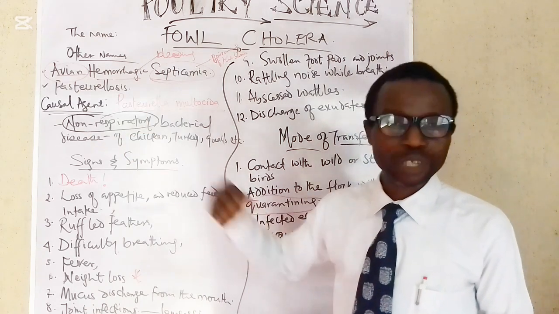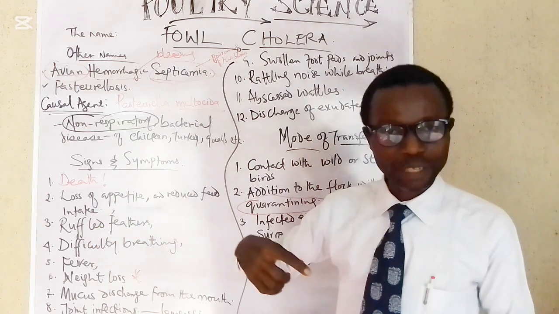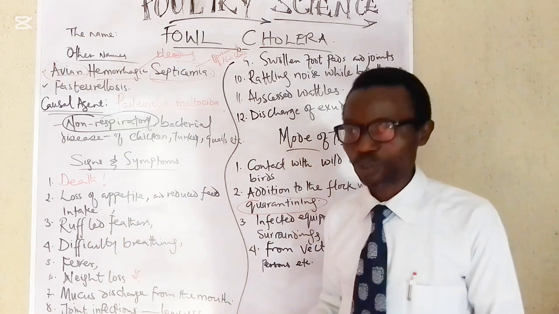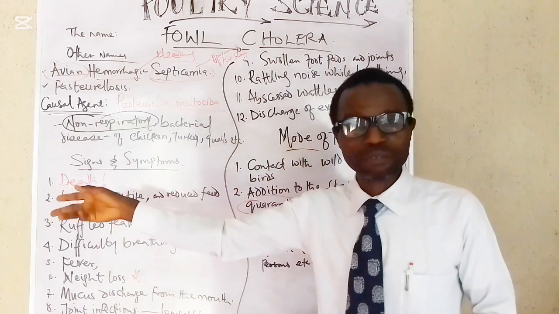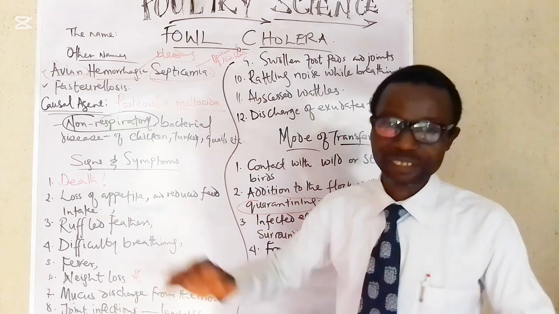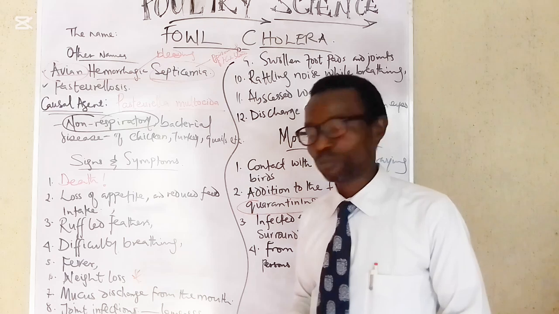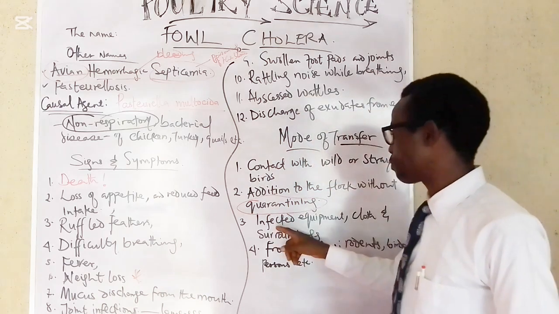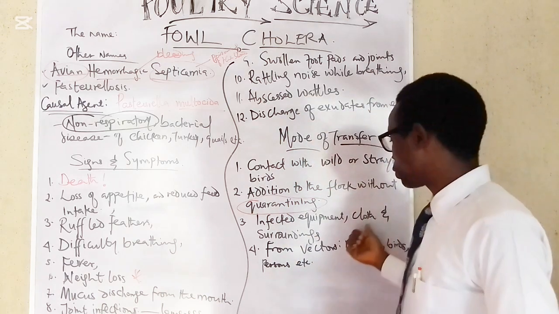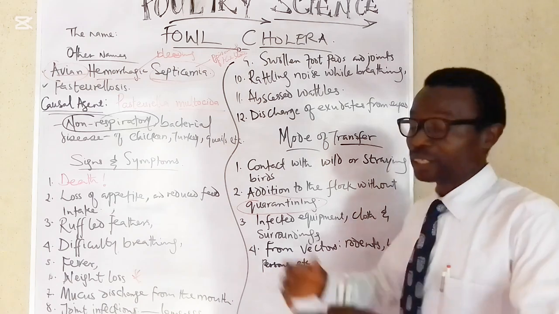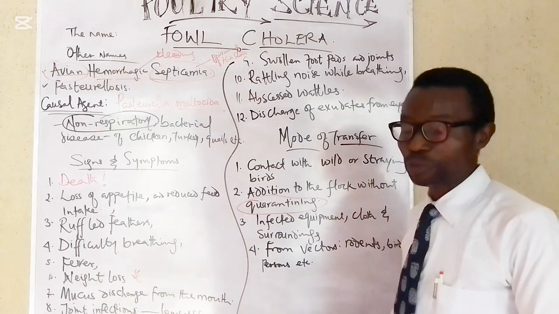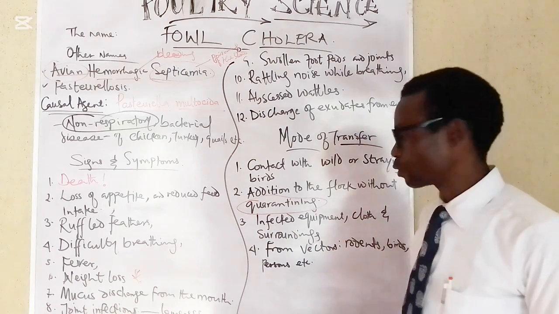Don't keep going to other people's farms and then coming back. You say, oh, we don't have this, so let's borrow from the other farm. You borrow from the other farm and you also pick up the disease. You borrowed something, you picked up pathogens, and you brought them to your farm. So you have to be careful of equipment you borrow, and it could also come in through clothes, it could come in through the environment. Some places become endemic for certain ailments.